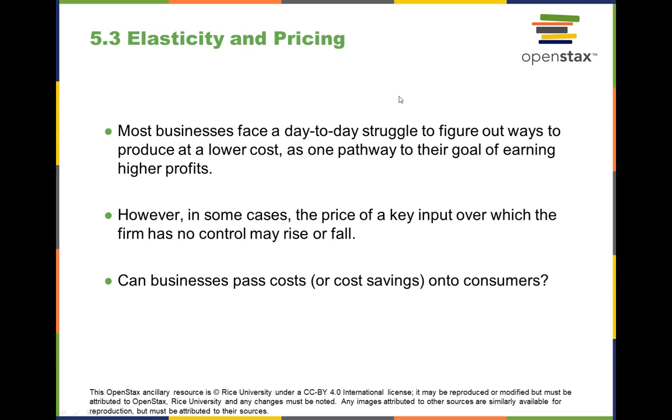And so what do they do then? If they have a product that is incredibly elastic and their production costs go up drastically, what do they do? And of course, they rely on the fact that maybe the rest of the market is facing the same conditions, so all the businesses will have to raise their prices. But that obviously becomes a very tenuous decision to make. A lot of people, when they see the price go up on a product they like, say, oh, how can they do this? But a lot of thought goes into each of those changes. So can a business pass their costs or cost savings on to consumers? It depends, of course, upon how elastic the price is.